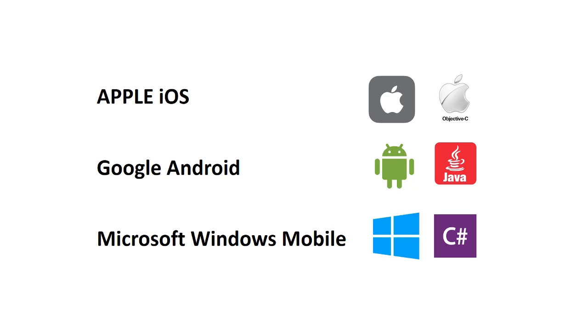Now, immediately you've got a problem. If you have an idea for an app, and it's going to be a large-scale app which will be distributed through the various stores that these organizations have to sell apps, then you have to have three skills. You have to have a skill in Objective-C, you have to have skills in Java, and you have to have skills in C#. And whilst they are all C-based languages and the constructions that you might use would be very similar, the implementations are very different when it comes to making applications and addressing the native features of the devices that are used by these different application manufacturers and device manufacturers.